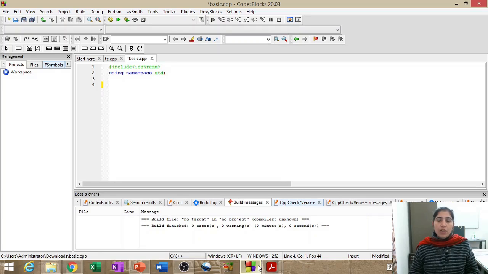So now we will write a program to understand the conversions from basic type to objects and from objects to basic types. For that, first of all, we will create a class Distance, and let's keep it small.